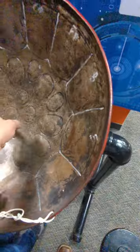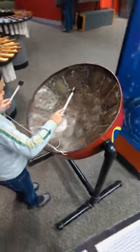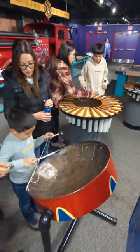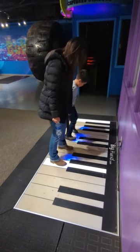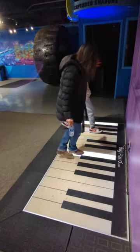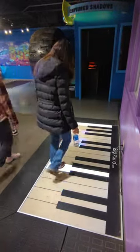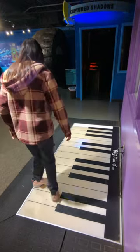Each section makes a different sound. Yeah, that's it. Play Mary Had a Little Lamb. Do you feel like you're in the movie Big? Play a song, Chloe.